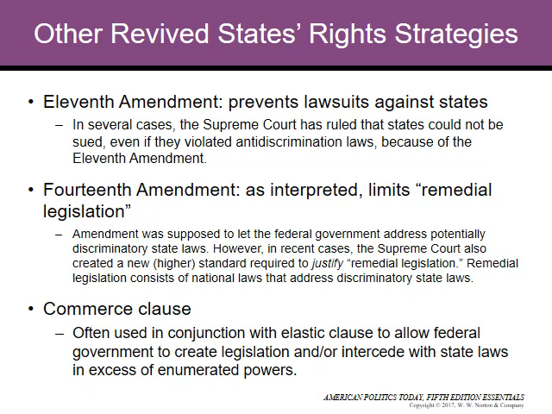The 14th Amendment was supposed to let the federal government address potentially discriminatory state laws. However, in recent cases, the Supreme Court has also created a new, higher standard required to justify remedial legislation. Remedial legislation means national laws that address discriminatory state laws. The Commerce Clause is often used in conjunction with the Elastic Clause to allow the federal government to create legislation and/or intercede with state laws in excess of those in enumerated powers.